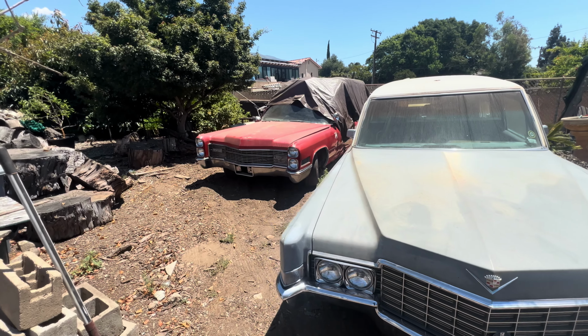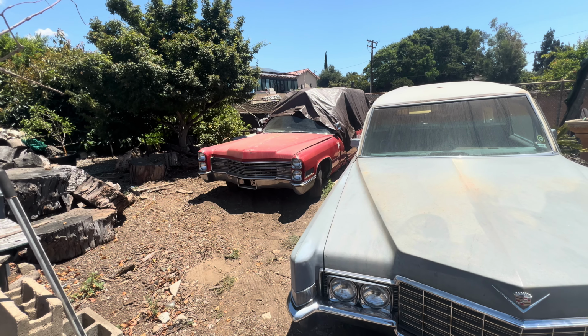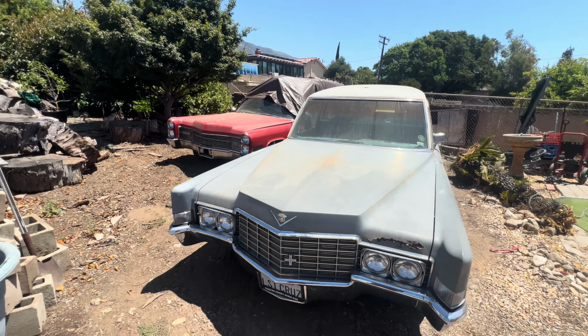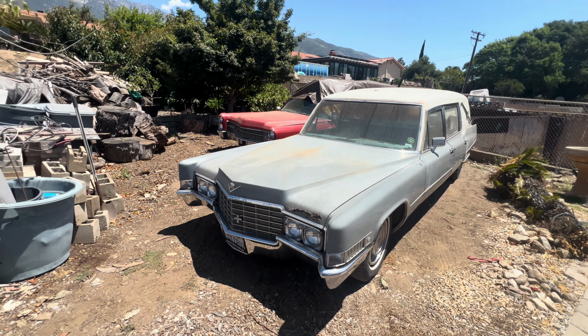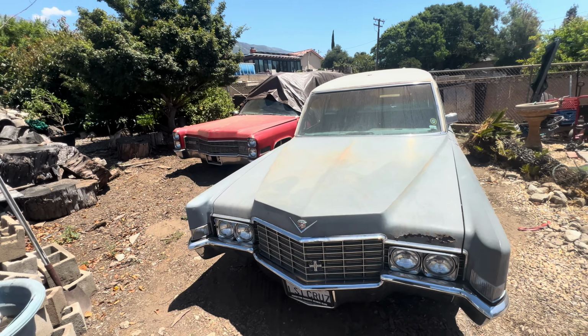And the 66 is gonna probably sit here for a while while we make sure the 64 is 100%, because the 64 needs some more work before that one's roadworthy, and that one has to be on the road for Halloween this year. It has been too long, and it is too close to being done to not spend time finishing it.